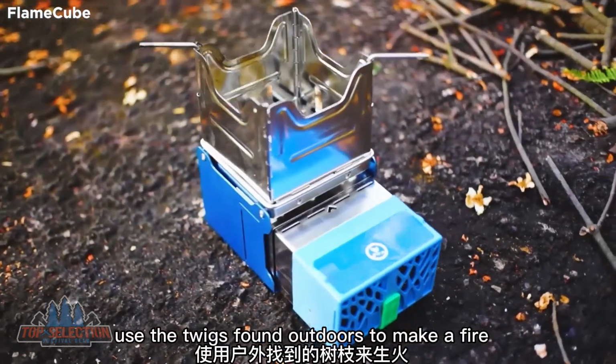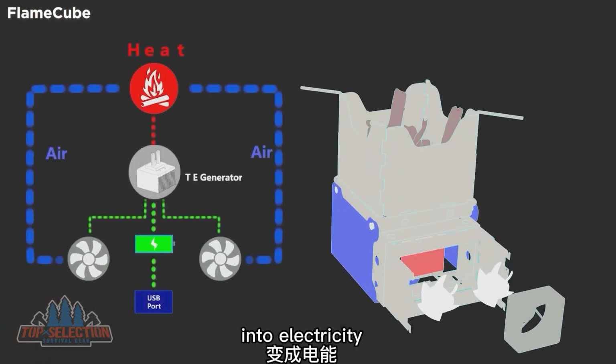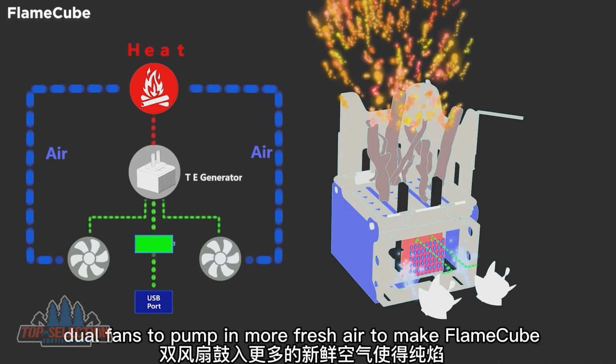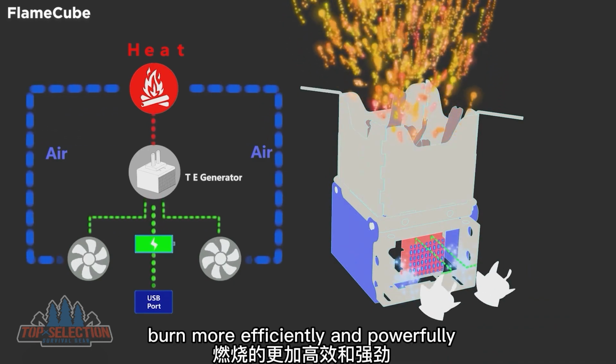Use the twigs found outdoors to make a fire. Then the thermal generator will convert the heat into electricity to charge your USB gadget while driving dual fans to pump in more fresh air to make FlameCube burn more efficiently and powerfully.